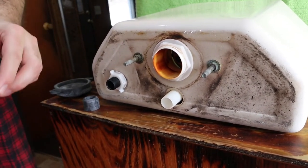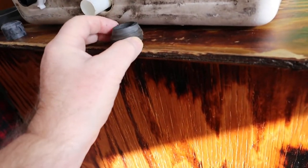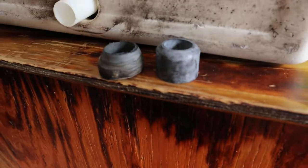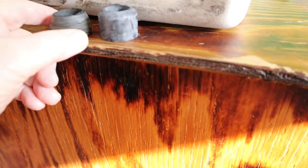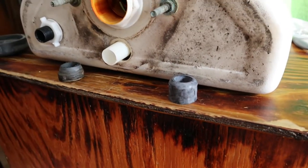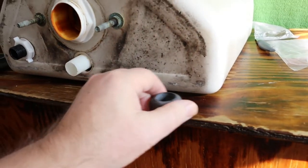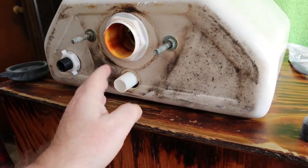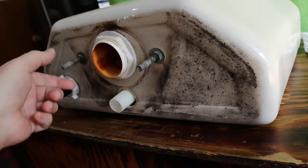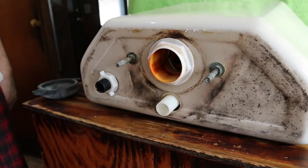Okay, we got to sit in the other room. Now here's the one I believe is leaking - look at the shape this one's in. Here's a new one next to it - new one, old one. So I believe this is what's leaking because this has to be totally leak proof. It's like a bad vacuum line in your car - if you have any leaks, you got problems. That's why it won't flush sometimes - sometimes it does, sometimes it don't.